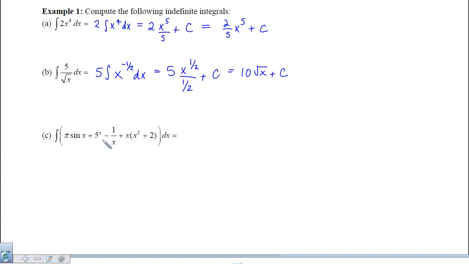This one, we have 1, 2, 3, 4, 5 things, so I'm going to do each one of these separately. We'll have the pi sine of x, we'll have the 5 to the x, the minus 1 over x, and then this one we're going to multiply out so that we can see that it's a power rule applied. So to go backwards now, we'll move through the coefficient, we'll answer the question, what did I take the derivative of that gave me sine, and that's negative cosine.